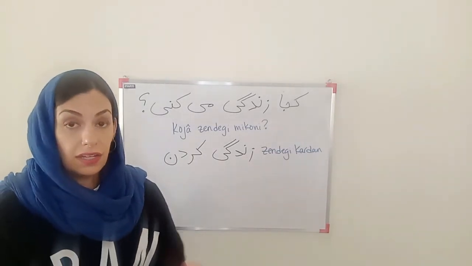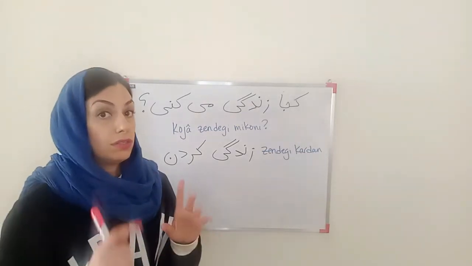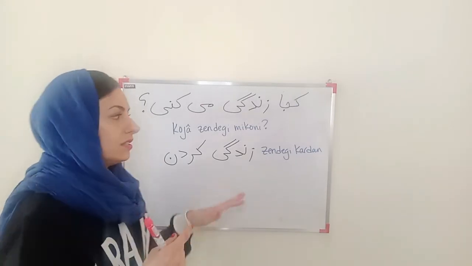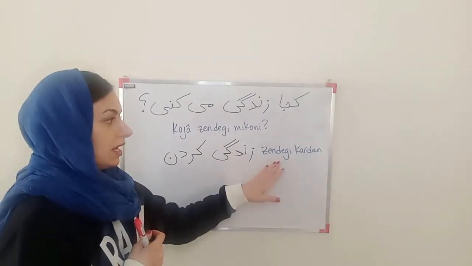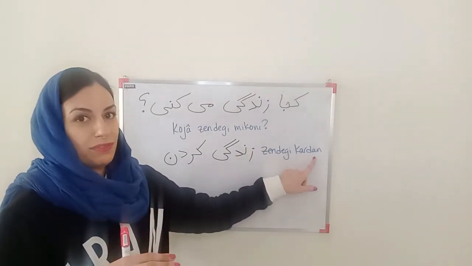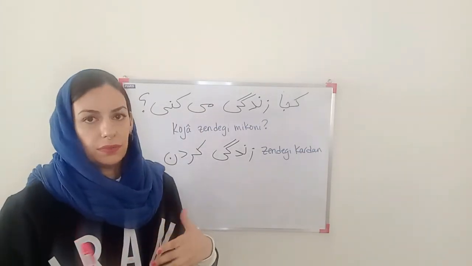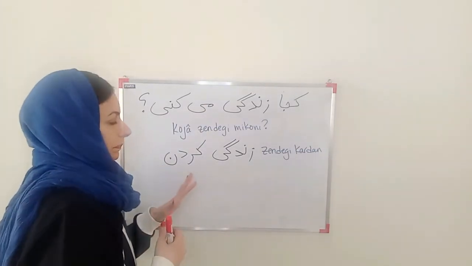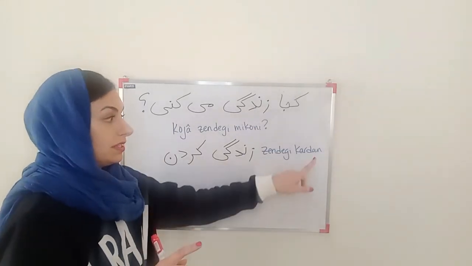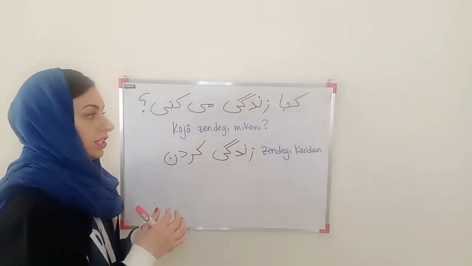Persian has a lot of compound verbs, and by that I just mean there are two parts. So there's going to be the main part, which is telling you basically what the action is. So in this case, zendegi, which means life. And then the part that makes it into a verb. So kardan by itself can mean, do. But the first part doesn't change. It's this base part, the actual verb itself, that we're going to conjugate.